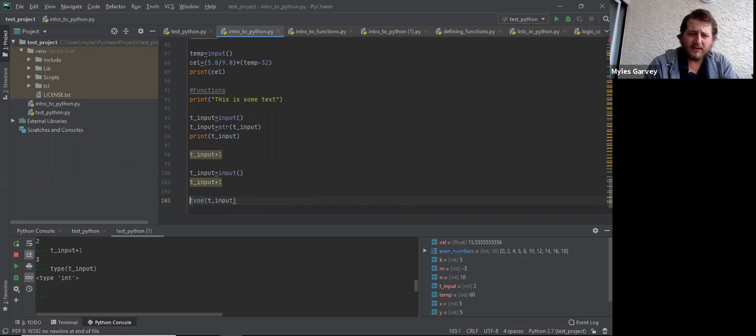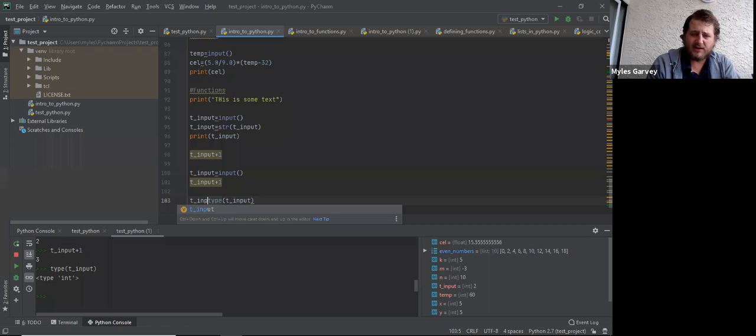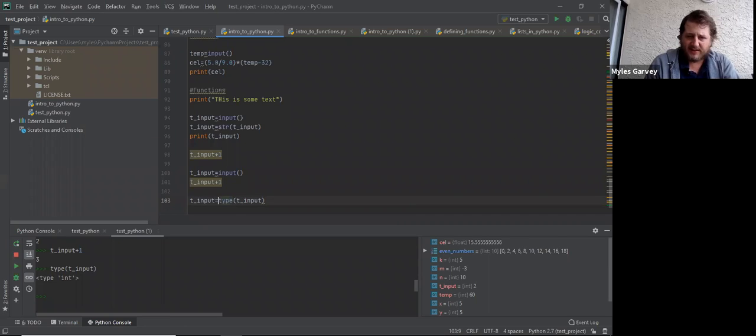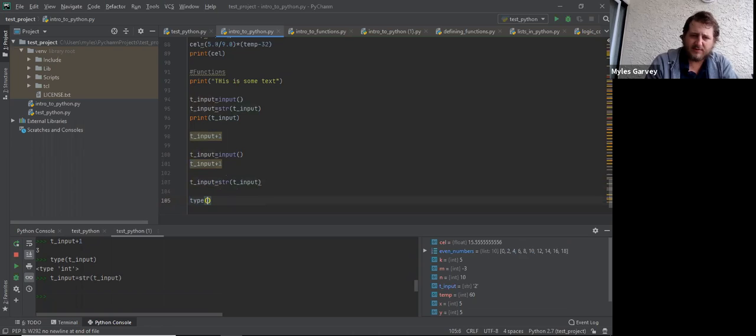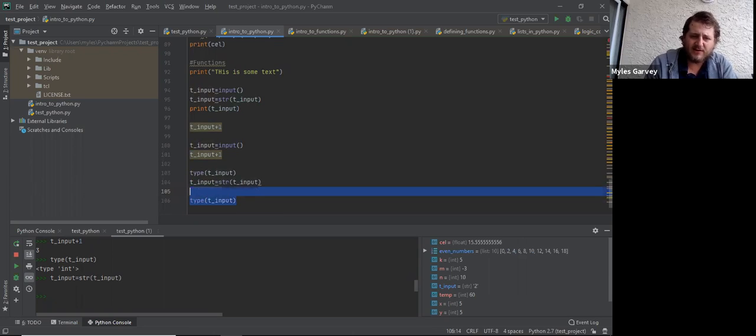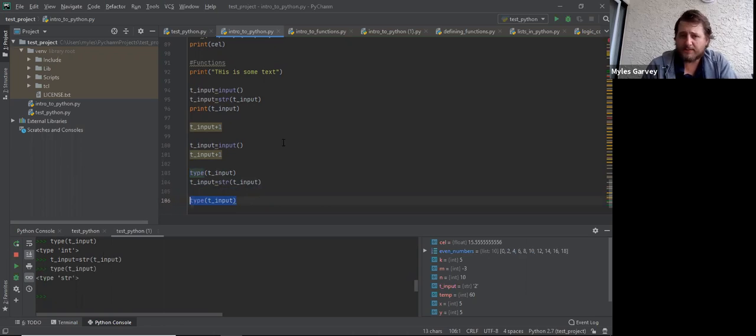Now, if you were to do t input, let's say str, and we run that, and then we run the type on t input, now you can see the type is string.